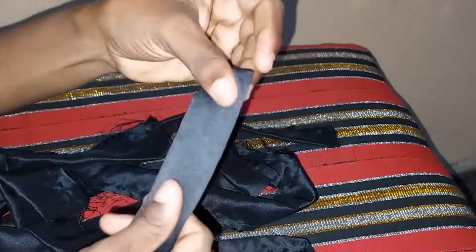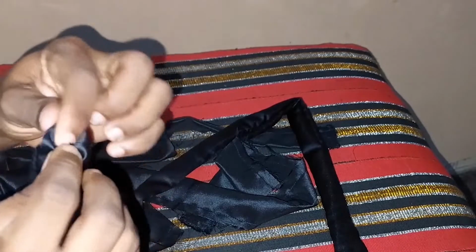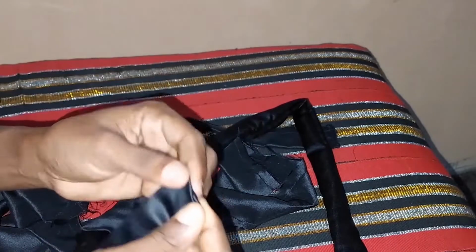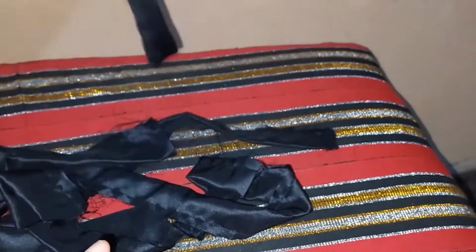So guys, once you've turned your strip to the right side, you're going to go to that raw edge and just put it in so you can have clean edges, just like I'm doing right here. Just put it in so you can have clean edges and go ahead to iron every single one of them. So there are 4 pieces, you're going to iron every single thing.